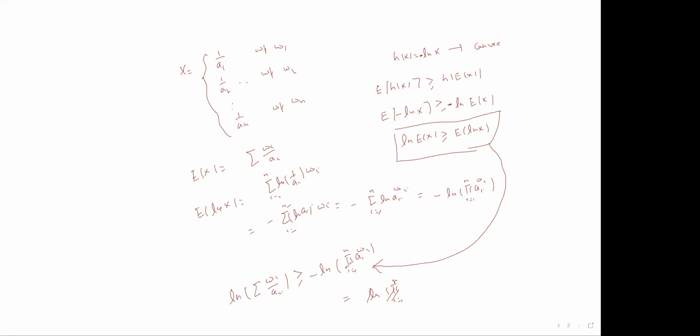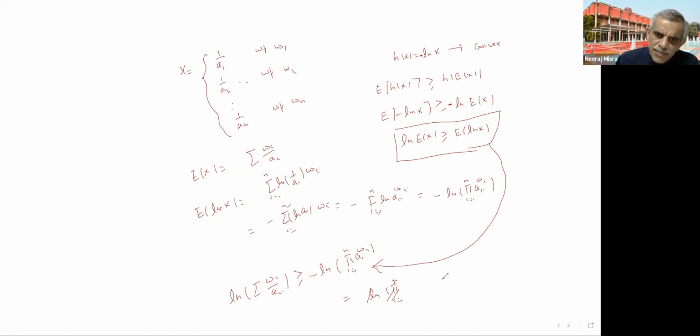Okay, sir. Because this you can take all on that side and then because minus. So this is the same as log of product i = 1 to n a_i^{w_i} would always be greater than or equal to minus log, but minus log can be written as log of 1 upon summation w_i by a_i. And log is an increasing function, so you know that if log of x is greater than or equal to log of y, that means x is greater than or equal to y. So that means product i = 1 to n a_i power w_i would be greater than or equal to 1 upon summation w_i.